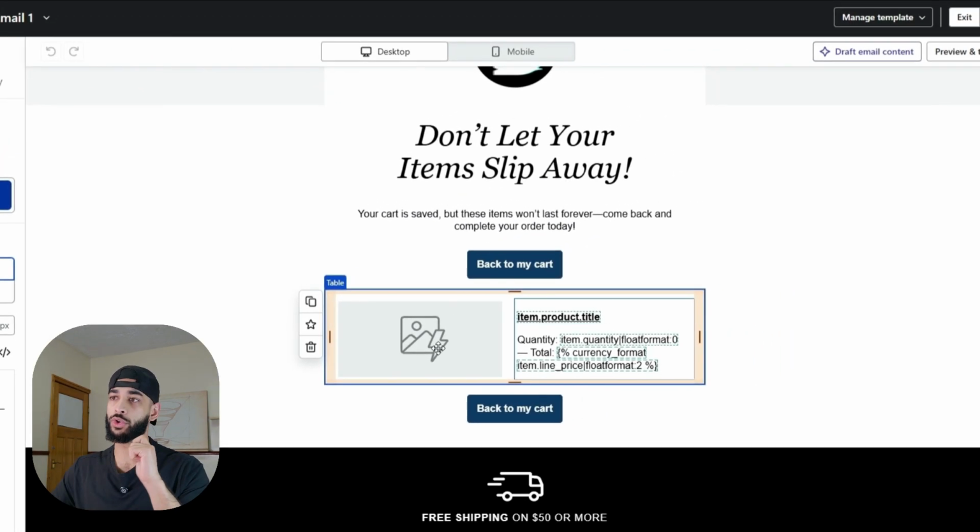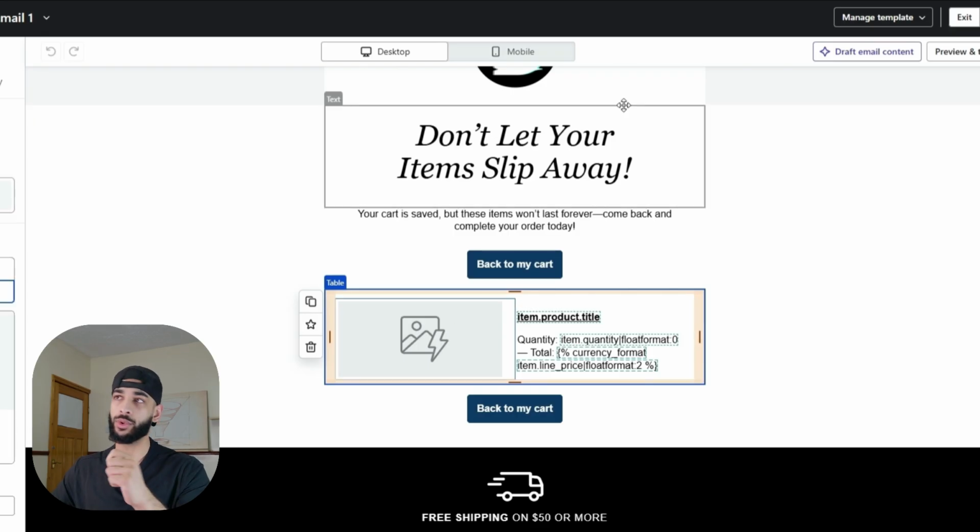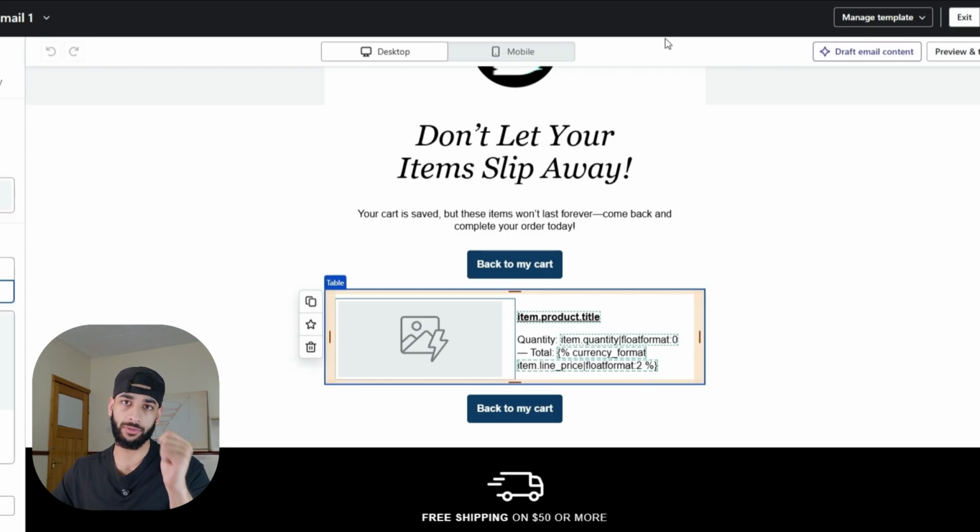But just make sure you use the checkout block for the checkout flow and you use the cart block for the cart flow, because these are 2 different metrics. So the dynamic blocks are different. Just make sure you steal them from the 2 different flows, from Klaviyo's template flows.